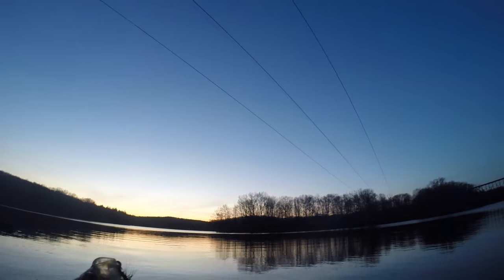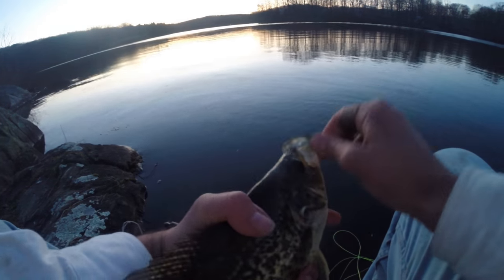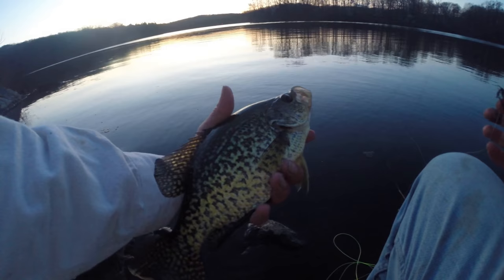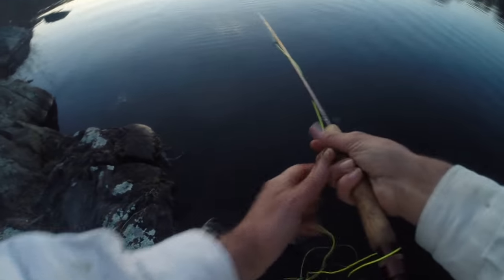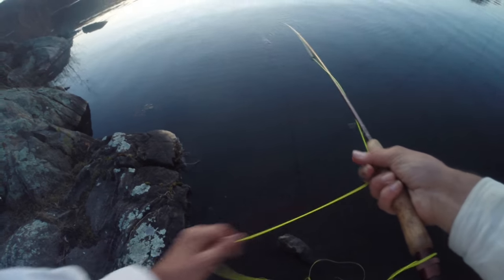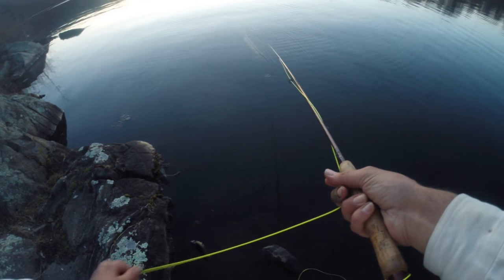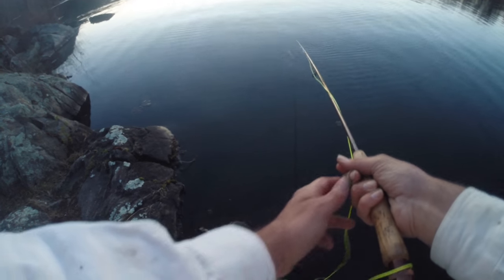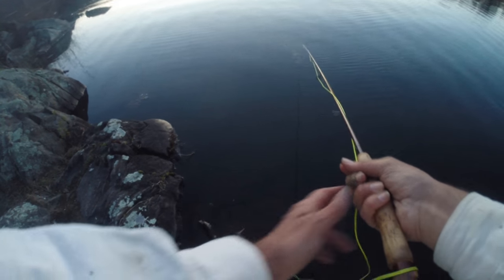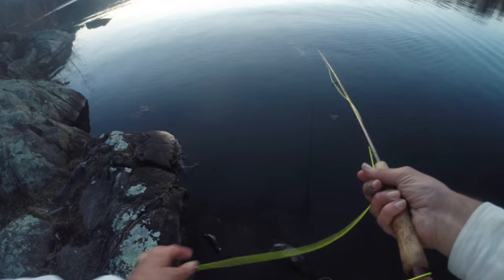There we go. Man, I'm glad I stuck around. I was about to leave. Wow. He's stuck too. He nearly railroaded me. I'm gonna take a few more casts before I get out of here. And it's hard to leave now. It's getting cold too. Maybe we'll hit a few more. Probably not, but that was fun. That was worth it, that fish made the day.